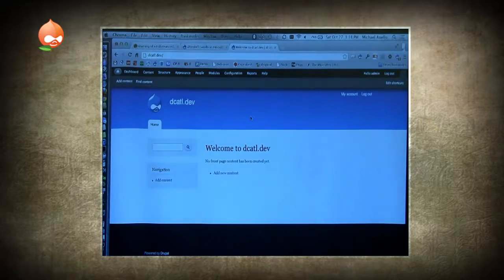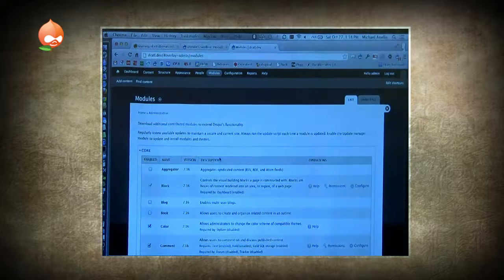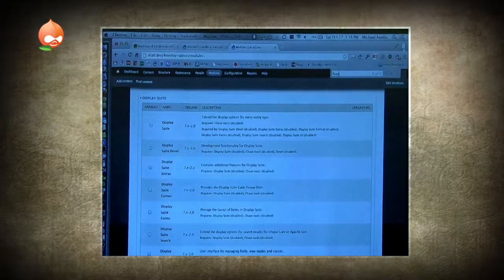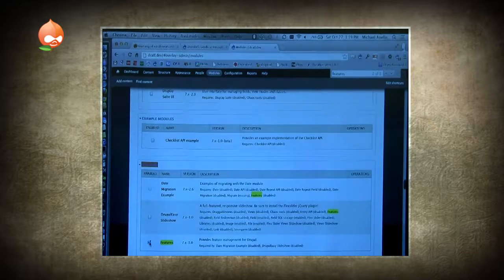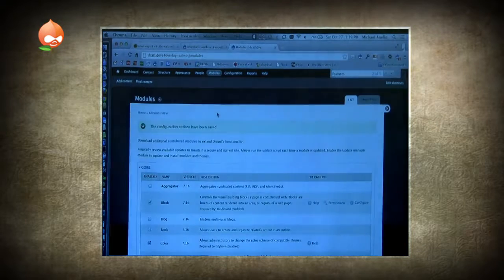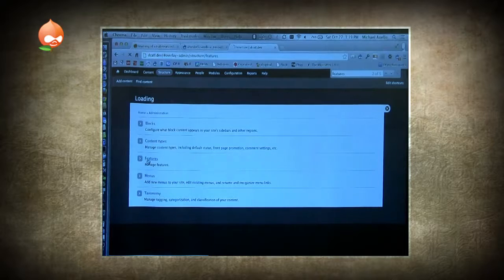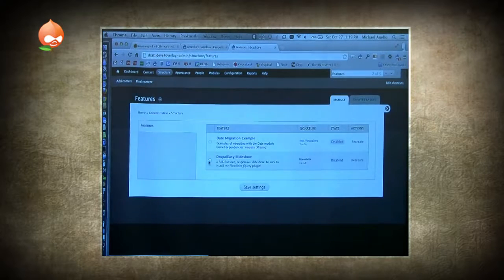So standard Drupal install. We go up to modules and we enable the features module. And once you enable features, you can go to structure, features, and we've got this little slideshow feature.